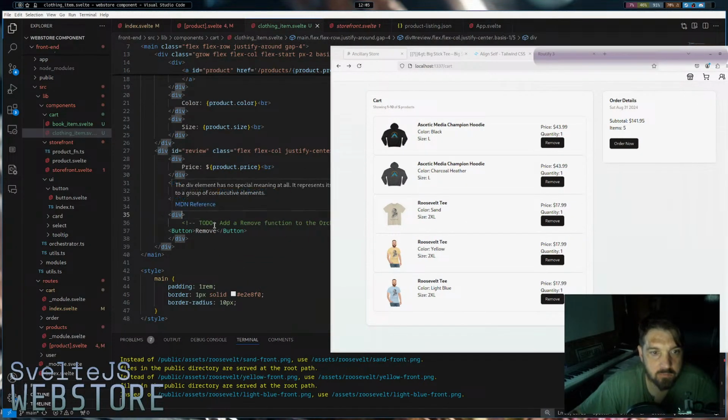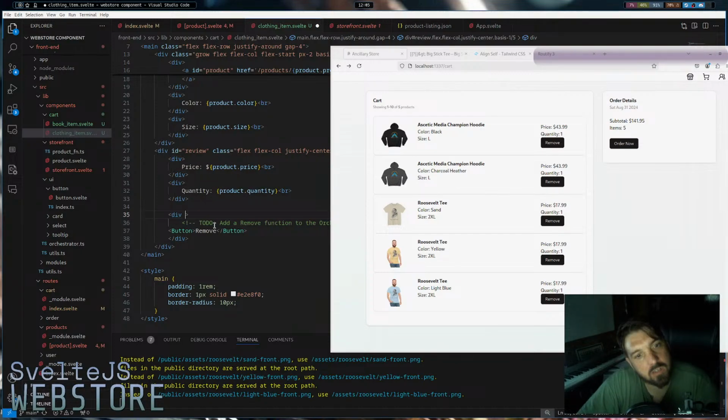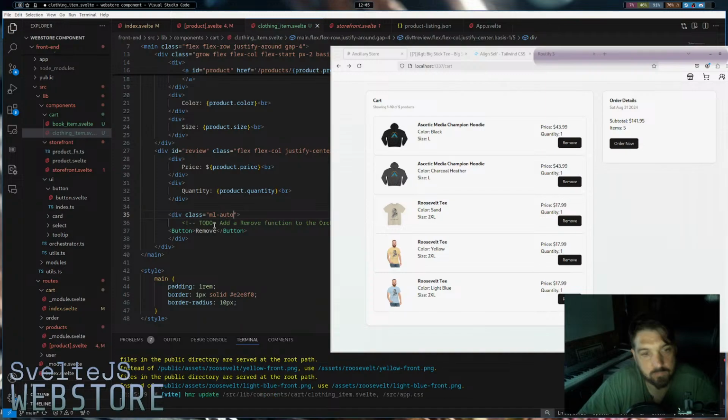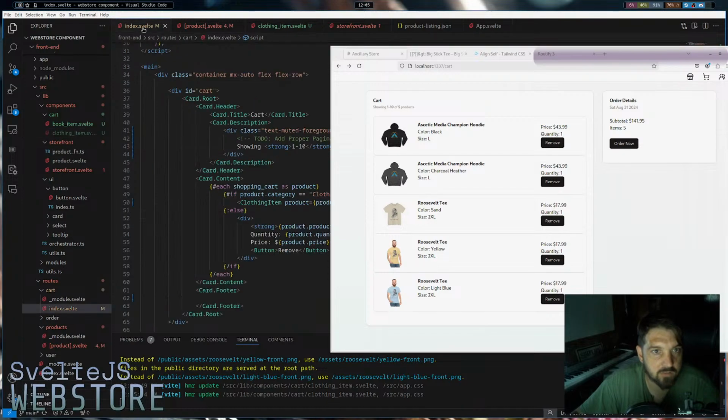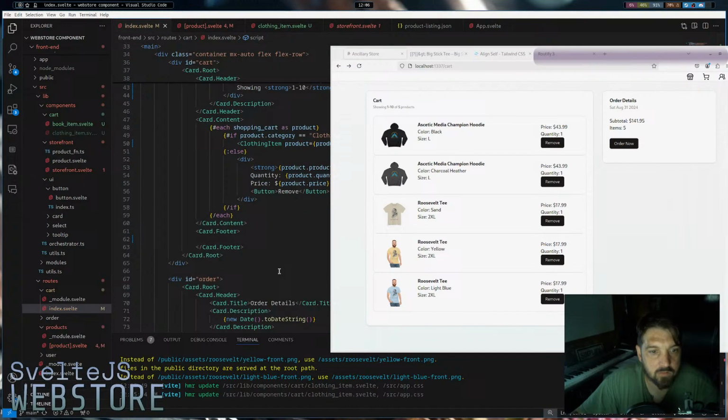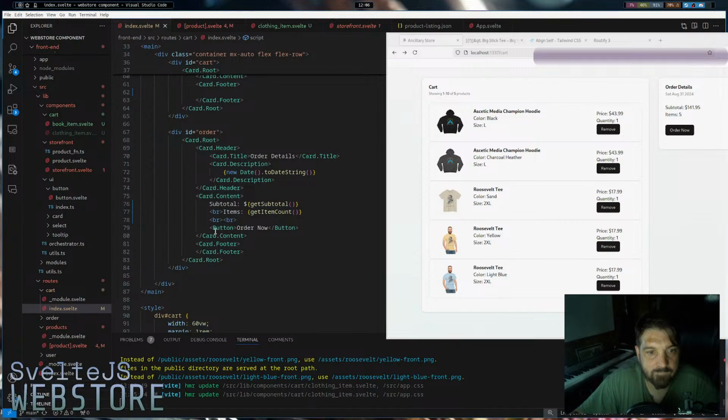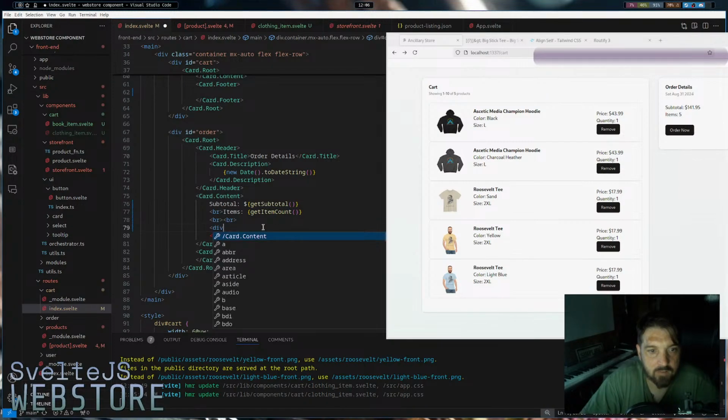Let's say class ML auto. Oops. Wrong page. We want to go to the cart. Where's the cart index? Div class ML auto.